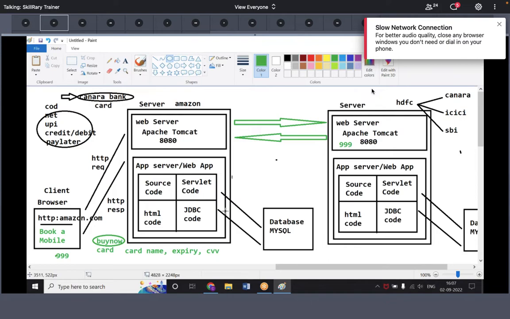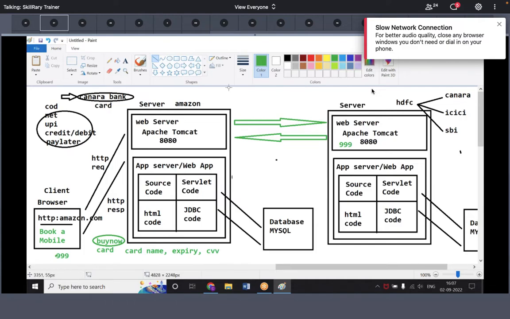Correct or not? So, OTP. You will get the OTP. It will generate the OTP only after these things are correct, only after your relevant information is right. If you have sufficient balance in your account, only then will the OTP be generated. After the OTP, your amount will be deducted directly. Correct, no? So, my transaction, my communication as a client is only with Amazon.